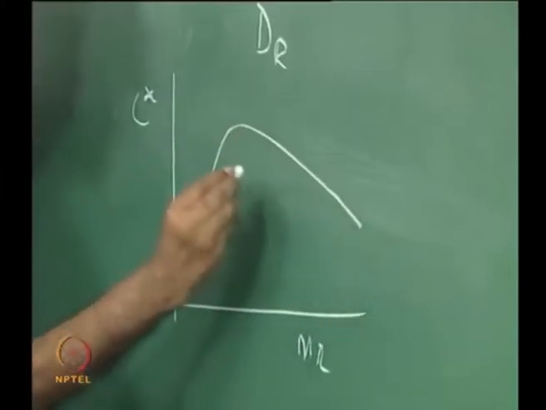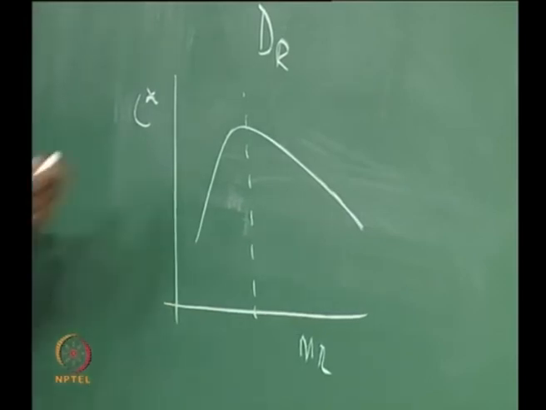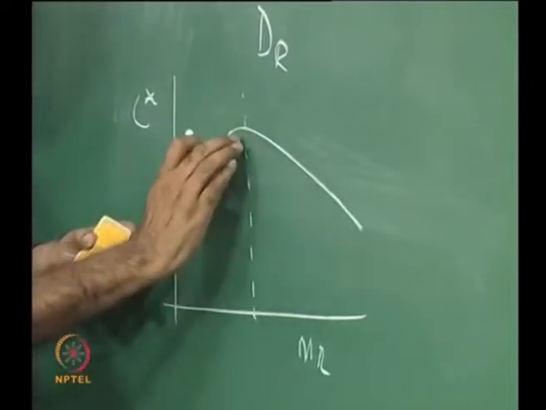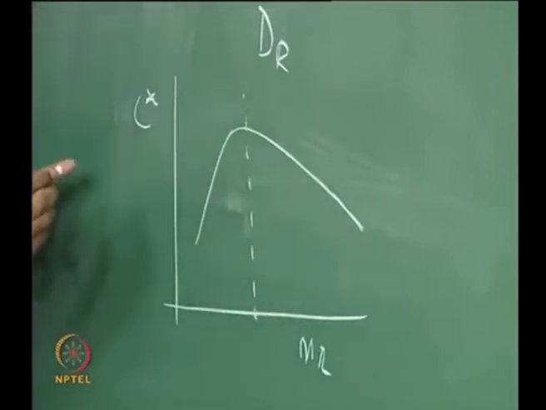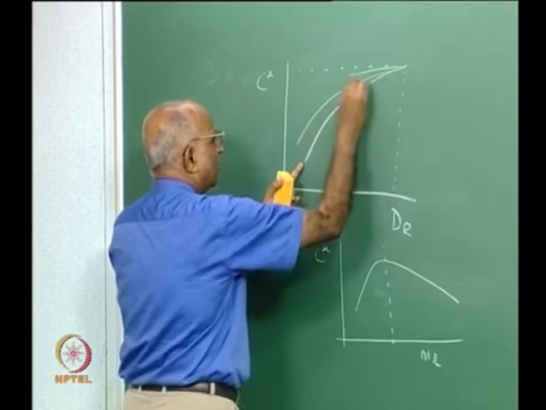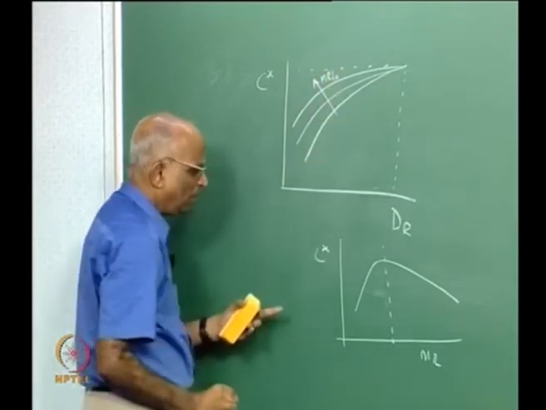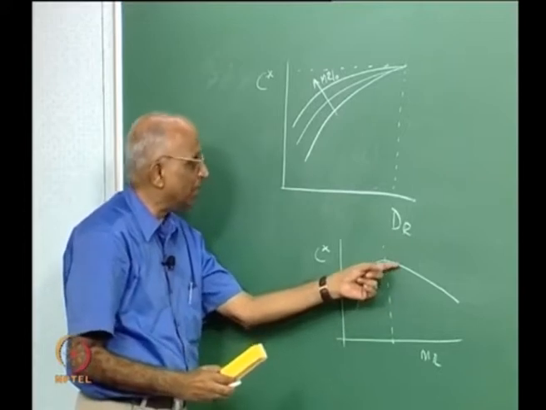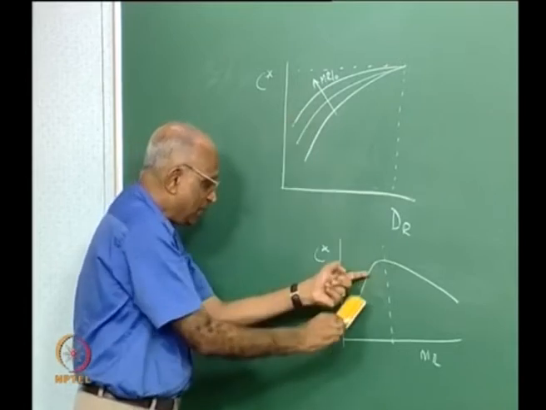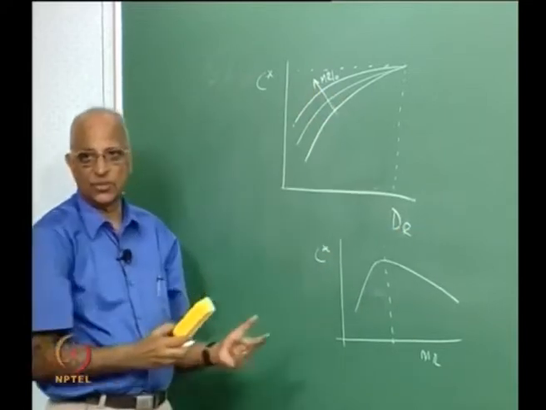What was the shape like? It is like this. This is the nominal value of, let us say, MRO, which I choose. I find that the slope of this in the fuel rich region is somewhat steeper, in the oxidizer rich region or above the thing, it is somewhat shallower. And therefore, if I increase the value of mixture ratio, I will get curves which go like this. This we say as a function of mixture ratio nominal. All what I am saying is, if I were to have the nominal here, then the change in c star is a little bit less, whereas if I choose a value here, I am in this gradient and therefore, it will fall, and this is how c star varies with distribution parameter and with mixture ratios.